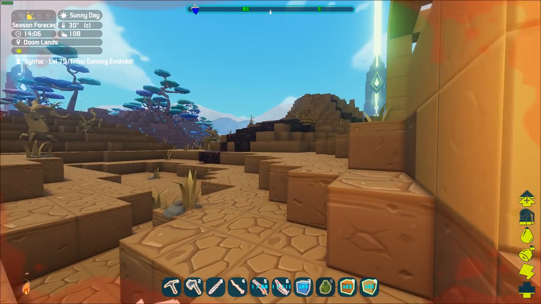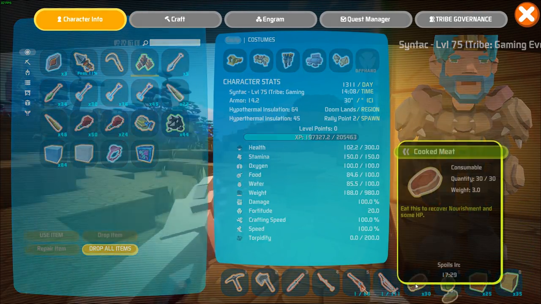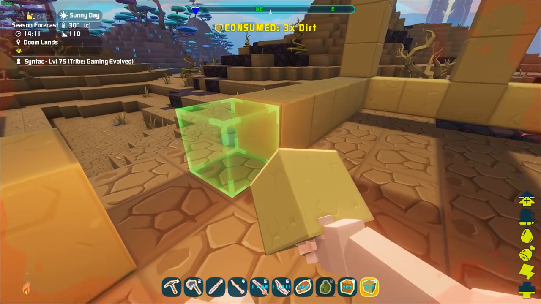Oh, what's that? Oh, it's the Cyclops. Oh, those things are terrifying. The meat. Give me some of that. Let me eat some of that meat. All right, cool. All right, now we block ourselves in and pretend that we're not here.